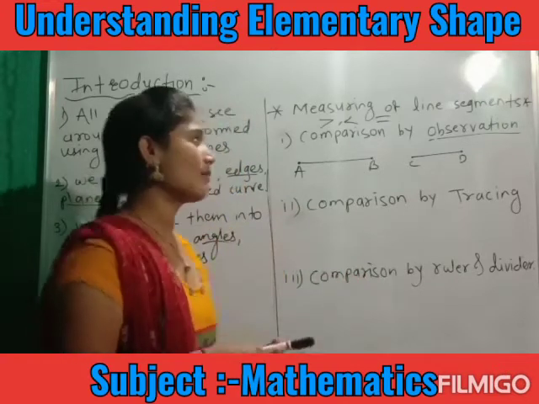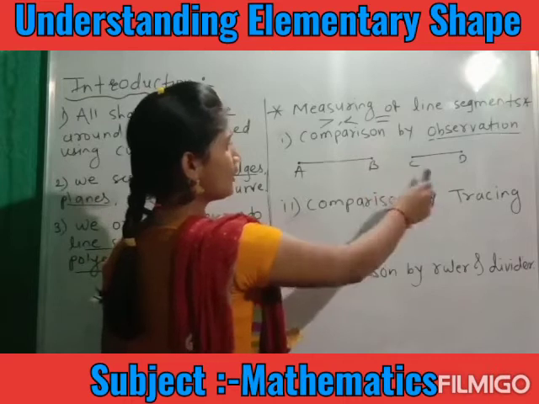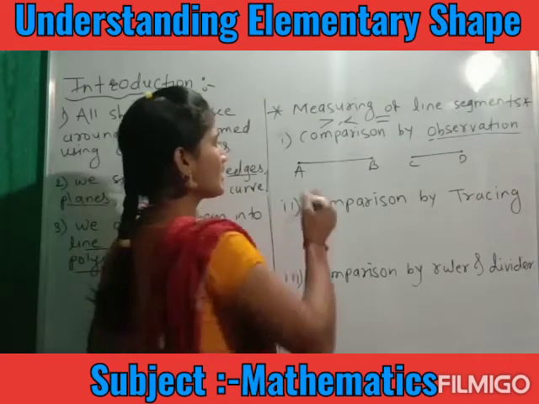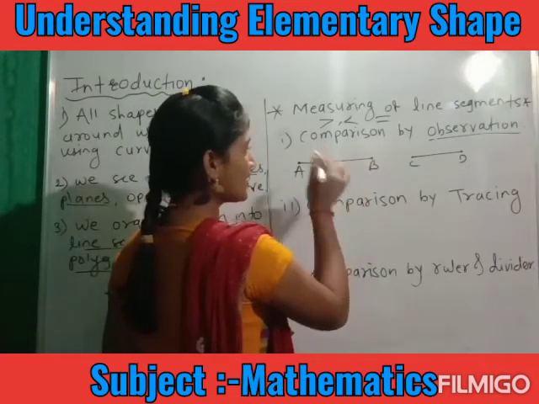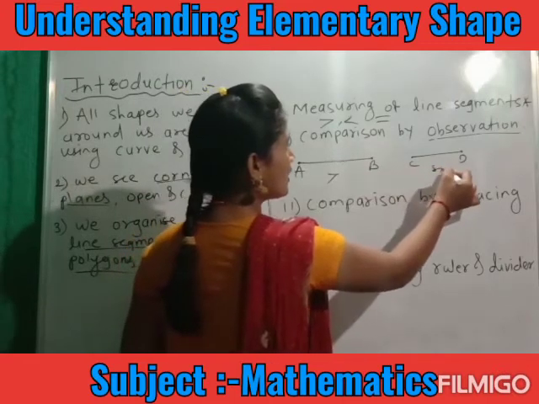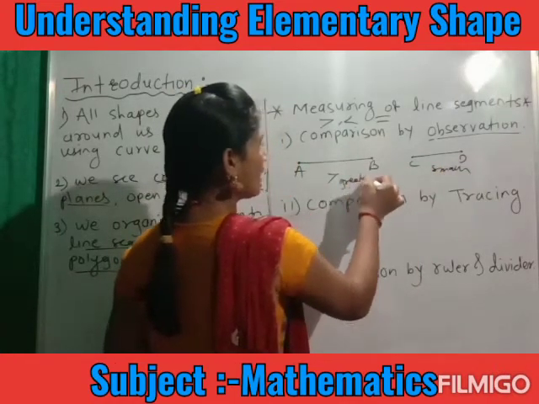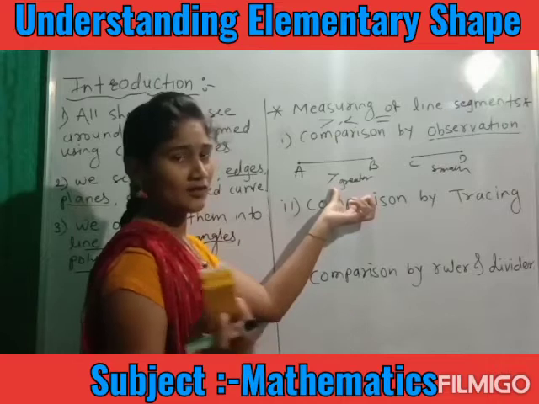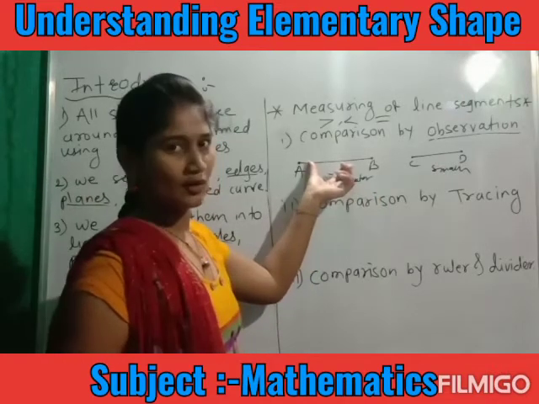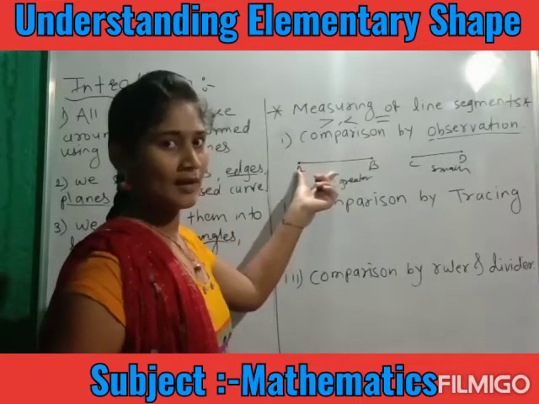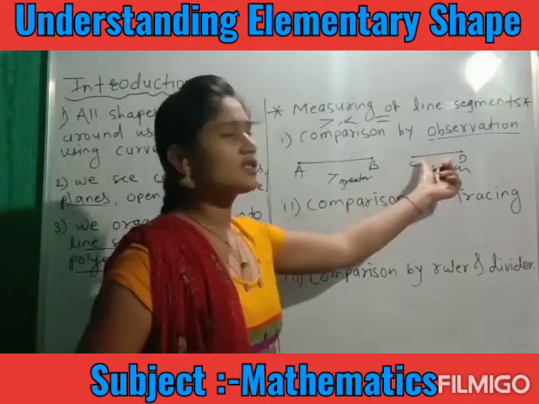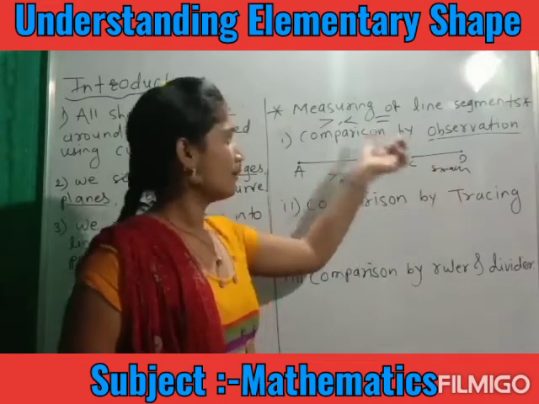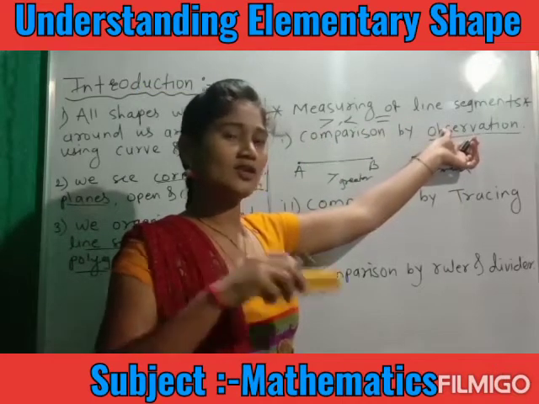It means that here we have two line segments. By observation, can we say perfectly? Here I am saying AB. By observation I can say this AB is greater than this one, because this one is smaller and this one is greater. You can also tell me, yes teacher, this is looking greater. It means it has more length by my observation and yours, and this one is the smaller line segment. So you can easily say this one is greater, this one is smaller. This is comparison by your observation, my observation and everyone's observation.